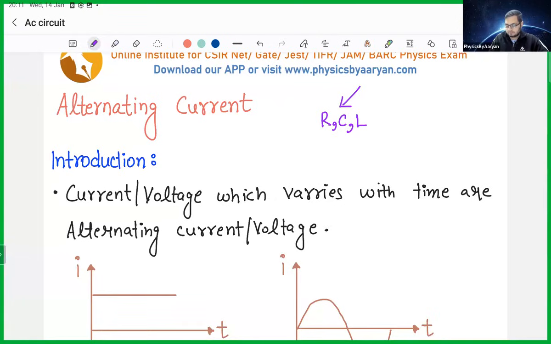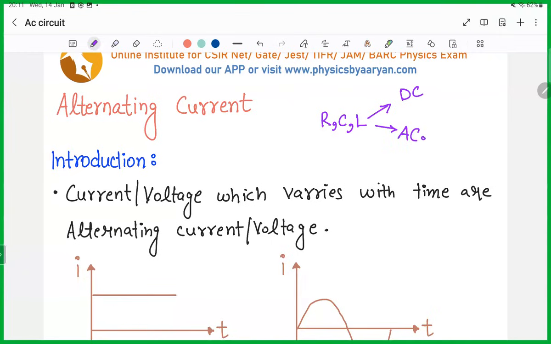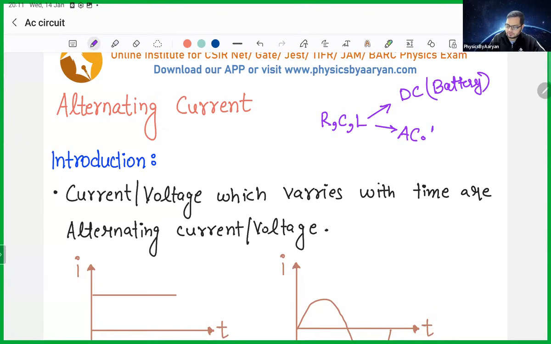When you have these three components, which kind of voltage do you apply? Do you apply DC voltage or AC voltage? Both are possibilities. You apply DC, sometimes you apply AC also. When you apply DC to a resistor, it is like any device which has a resistance when the direct current passes through it. It is called the normal resistor and normal DC current. DC current means battery. AC current means transformers.